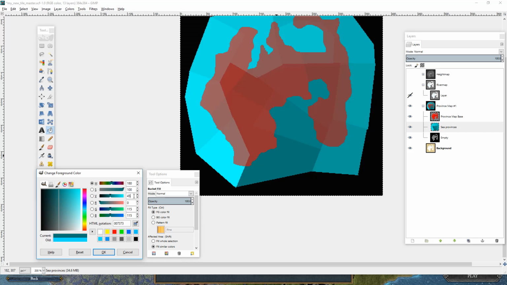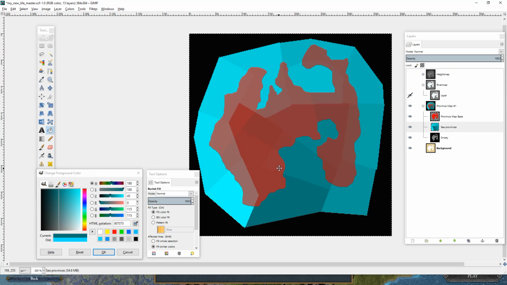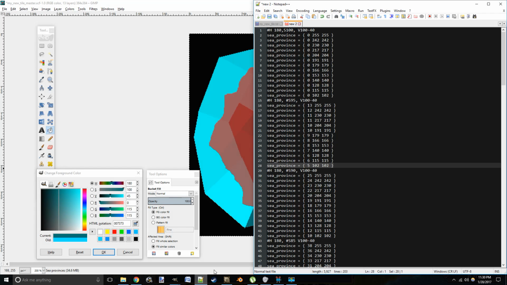I only ever go down to V40 when I do things, just because, as you can see, it gets very dark when you get close to 40, and it gets unrealistic. Well, not unrealistic. There's nothing realistic here. It's just it stops being useful once you get down to V40. The colors are hard to tell apart. Not to the game, it can tell them apart, but to the human eye, which is cause for error, and so on and so forth. So now I'll show you why this is so useful, right?